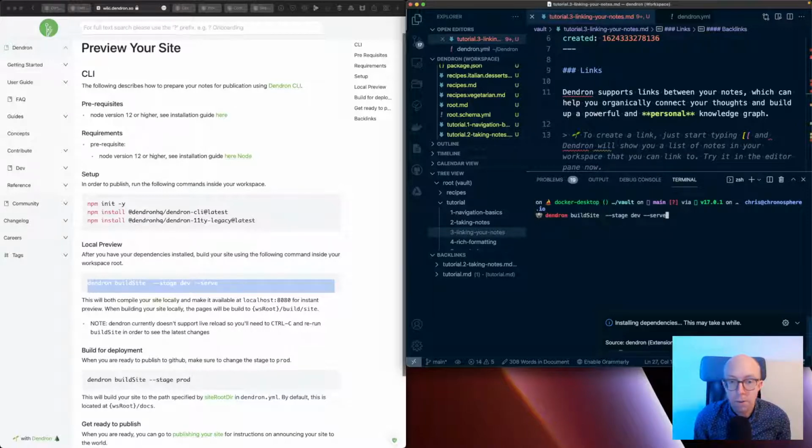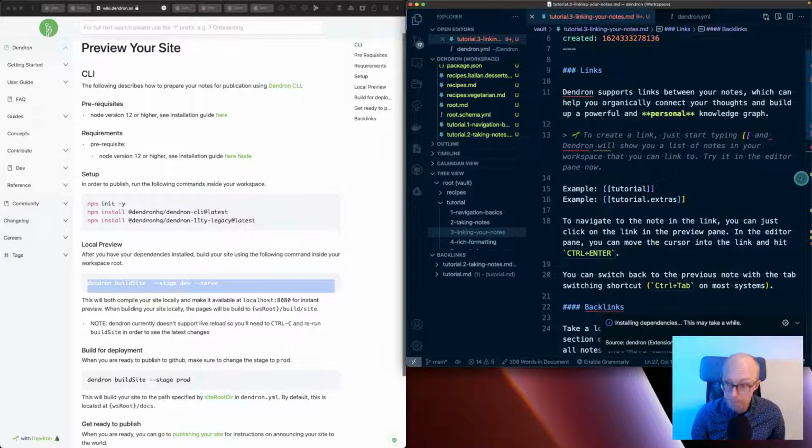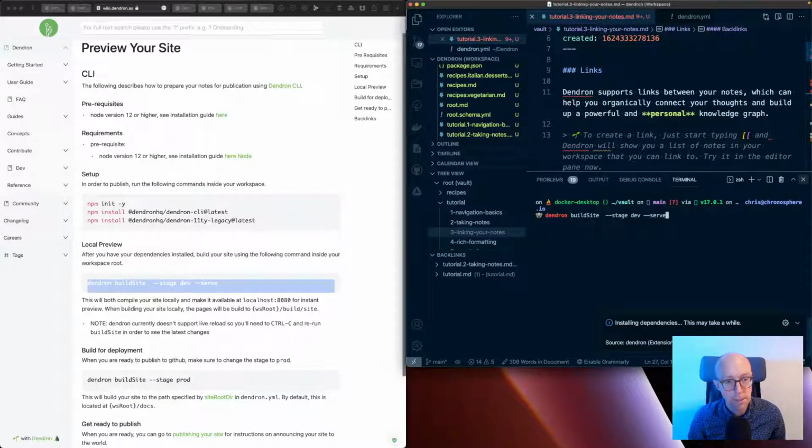Dendron, okay, that doesn't look good. I probably need to reload the terminal. No, that doesn't seem to have worked. Probably because that is local, I think. So that should really be installed globally, I guess. Let's see. Node.